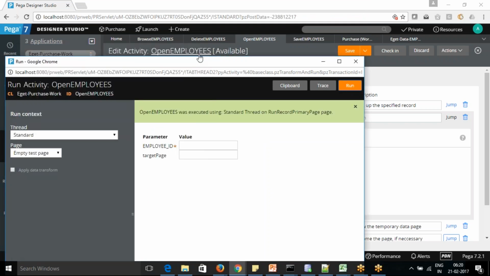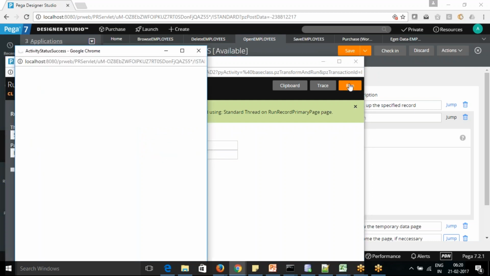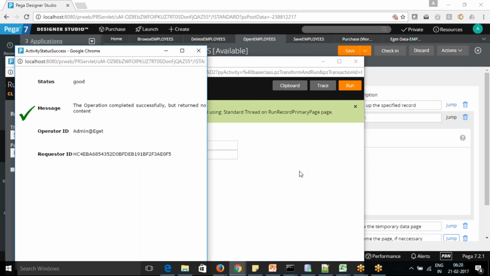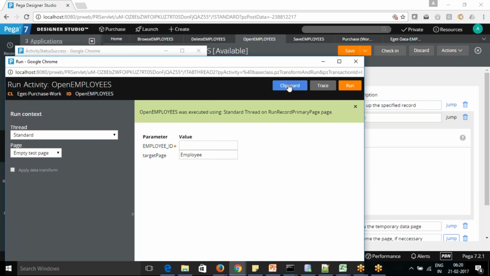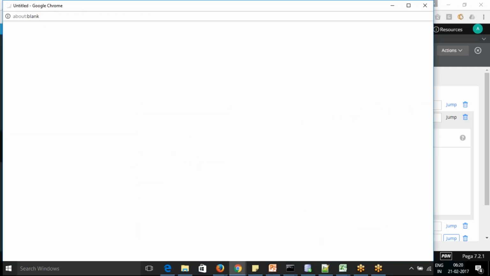I should give the page. For the target page, I'm giving employee. It ran successfully. If I go to the clipboard, I should see an employee page here. This is the page which is created.